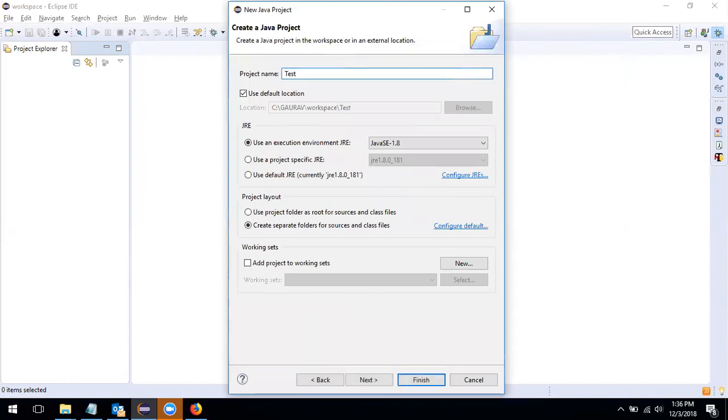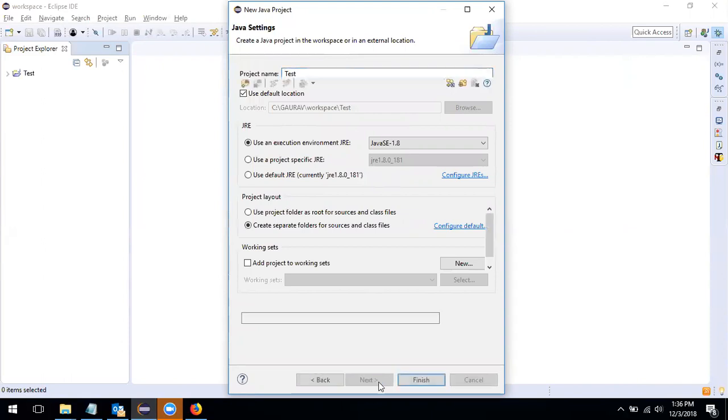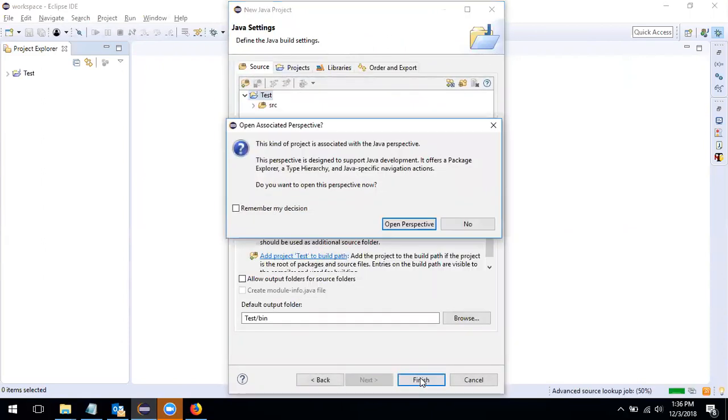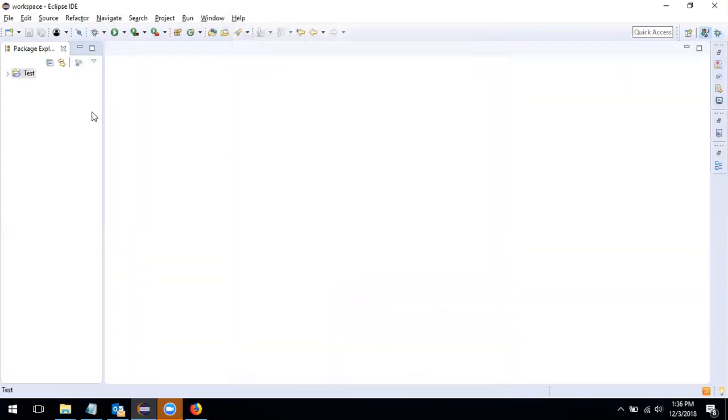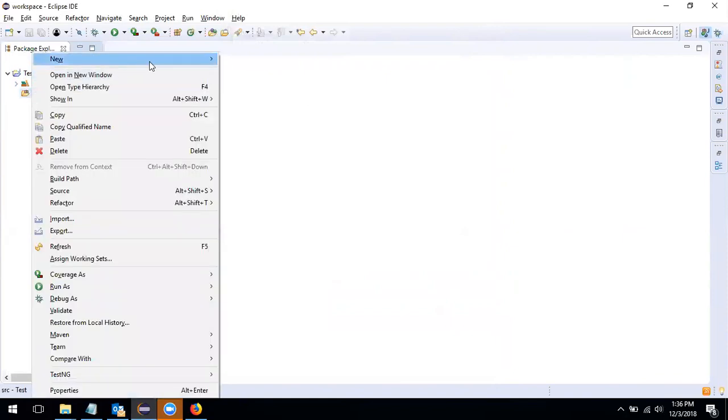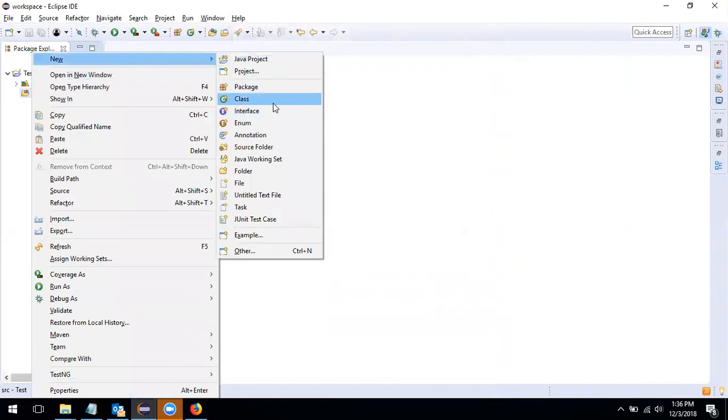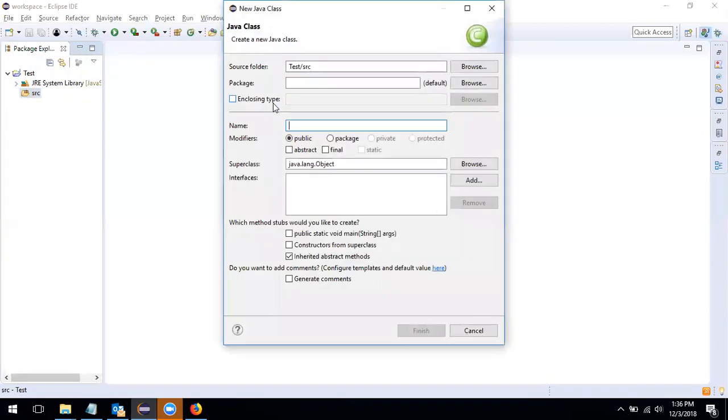Now give this project any name and finish. The next thing is you are going to create a class. Let's create a class and name it as image test.